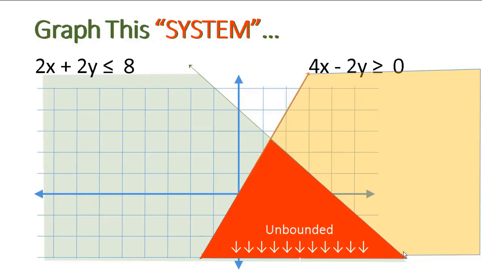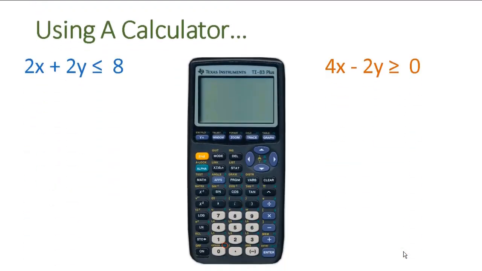And we can actually do that with a calculator. Now, before we can do it with a calculator, we're going to have to do what we did before. We're going to have to solve for y. That's another reason. Notice the very first button on the calculator is the y equals button. So again, I'm not going to take the time, but I'm going to solve those both for y. Now let's look at the buttons that we're going to use. We're going to use the y equals button. Okay? These are the cursor buttons.